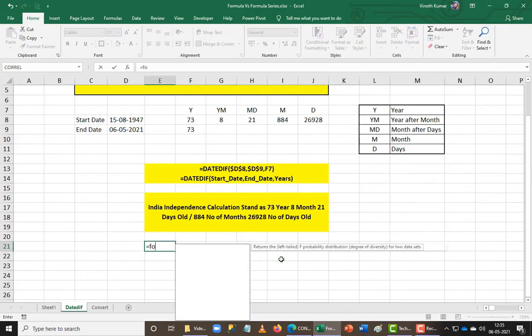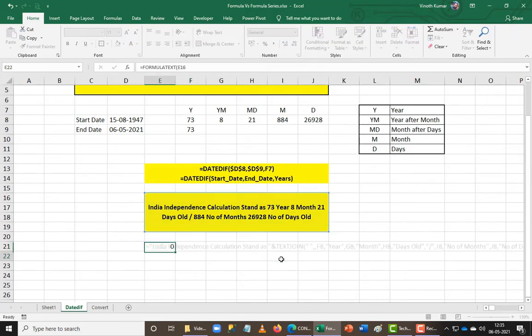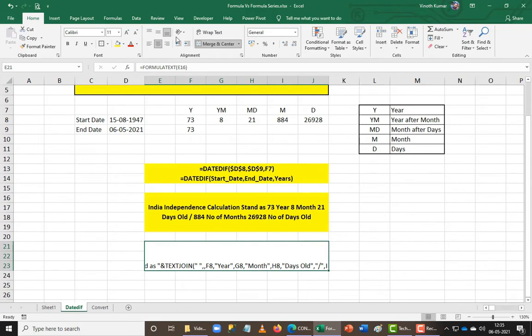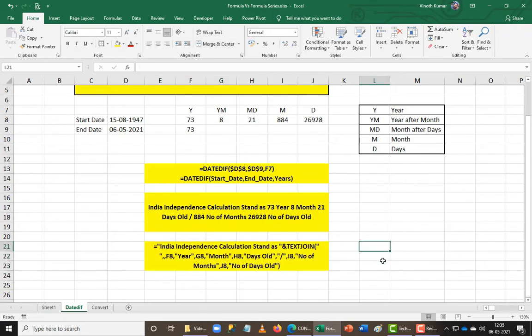So this is the formula that I've used in this dimension. You can see I just added a formula text here. Again, let me mark them also in a dimension so we can see them and we can use them better. I used a normal text, and I used an ampersand, and I started using a TEXTJOIN here, which allows me to add the space really very well, and then I can show them completely.